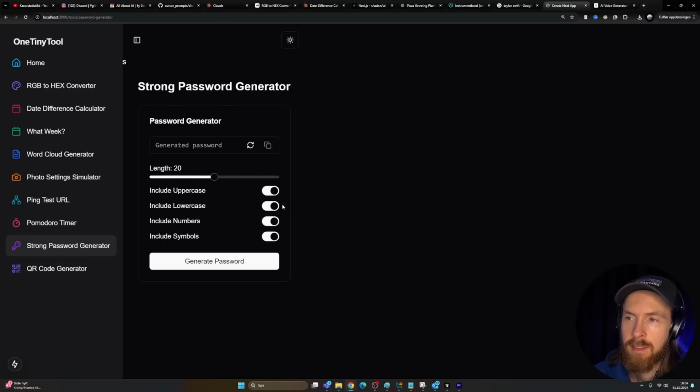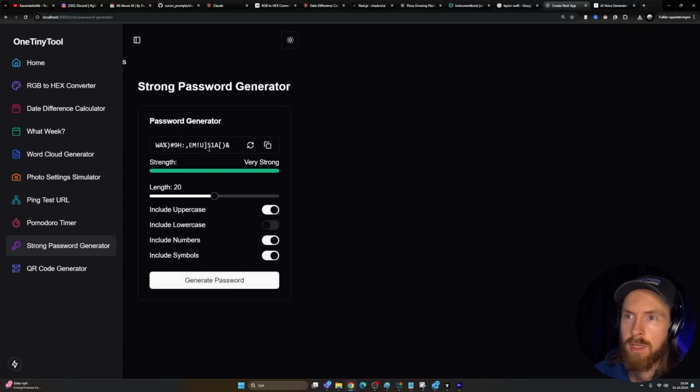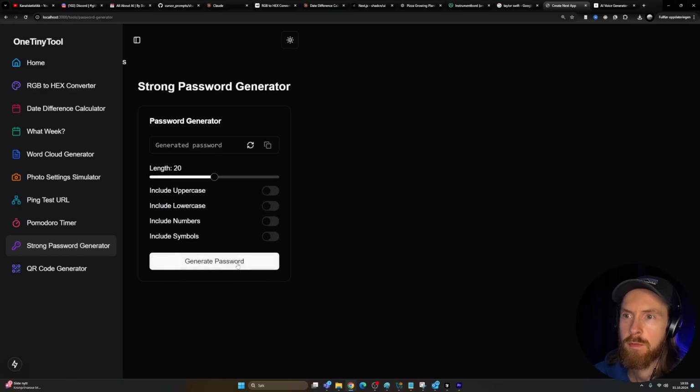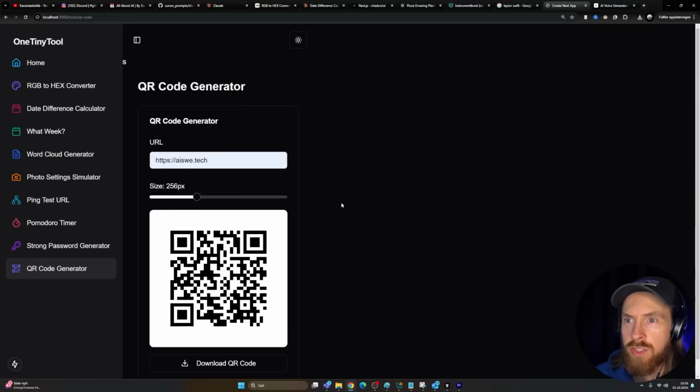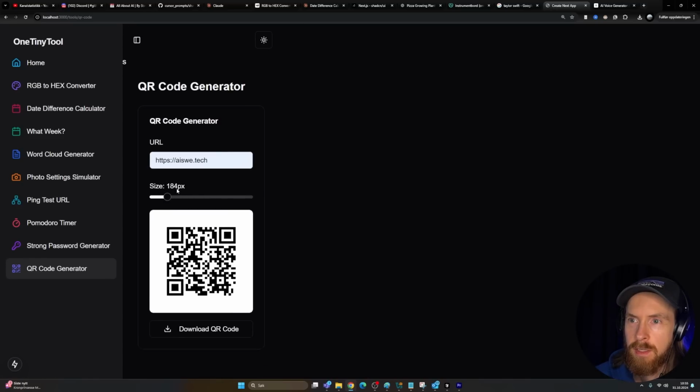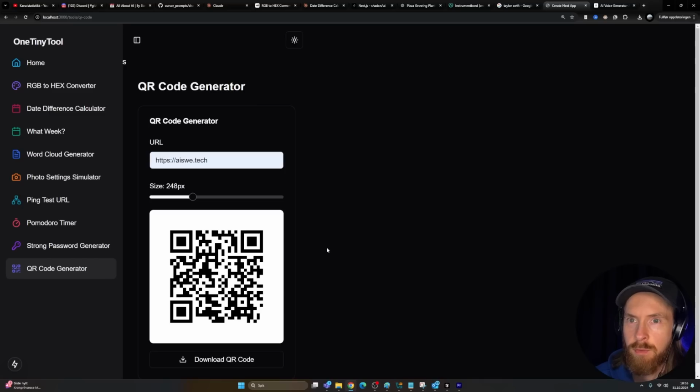We have the strong password generator. Select your length, and include different options, so we want just uppercase or include others, and you generate a password: very strong, strong, medium, weak. Okay, so that works, pretty cool. We have our QR code generator, that works pretty good. And we can download it, I tested, that works. So we added, yeah, that was 4 more tools. So it's going pretty good. Every tool has been like a one-shot, almost no issues. So that was pretty nice, if you ask me. So I'm just gonna add some more and then we take a look at a few more after a while, I think.